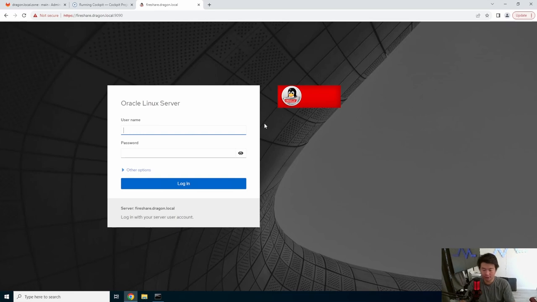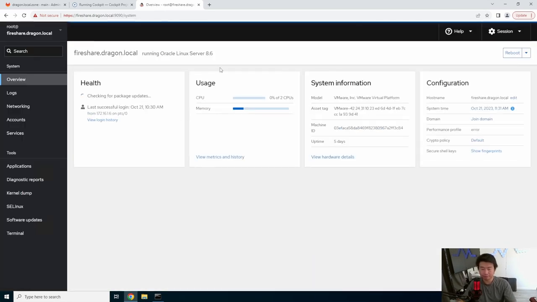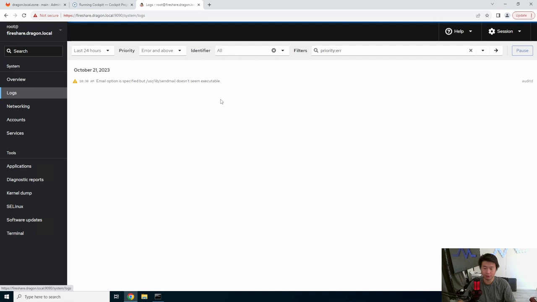Your login options are essentially like when I SSH into the machine as root with a password. That's essentially the same thing you do here. You just type in the user and password. Then you get a nice little interface that tells you configuration, system, instance usage, health checks, stuff like that. You can even reboot or shut down the instance from here, which will just run the reboot or shutdown command. But you can see that there are other things over here, so you can review logs and other things as they come in.